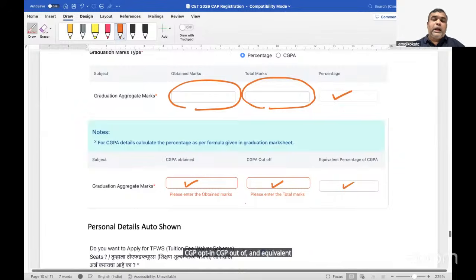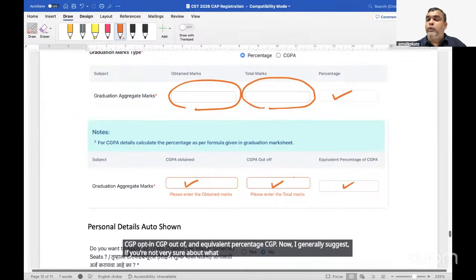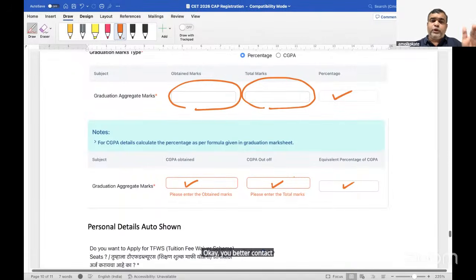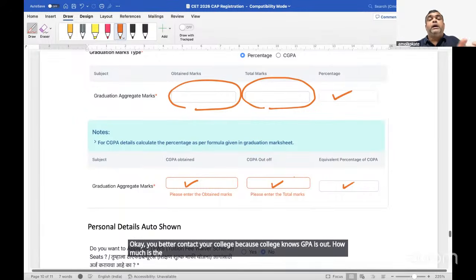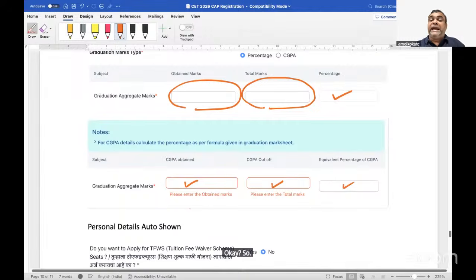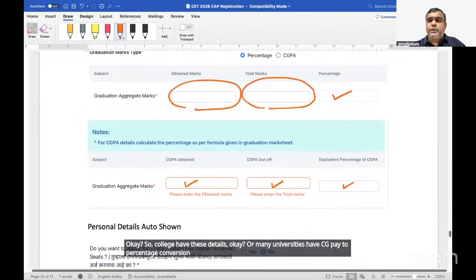Now, I generally suggest, if you're not very sure about what details to fill over here, you better contact your college, because the college knows what the CGPA obtained is, and what the CGPA is out of. Okay, so the college has these details. Many universities have a CGPA to percentage conversion formula also.